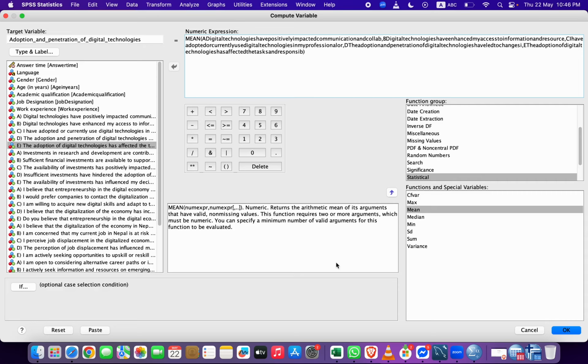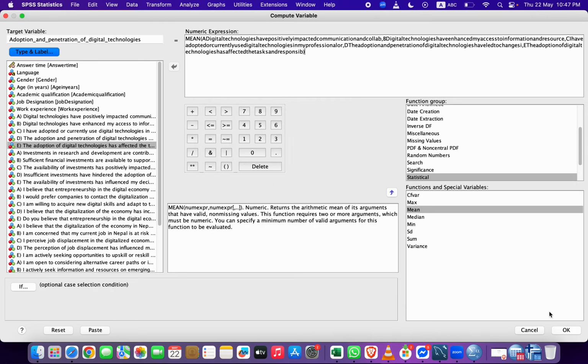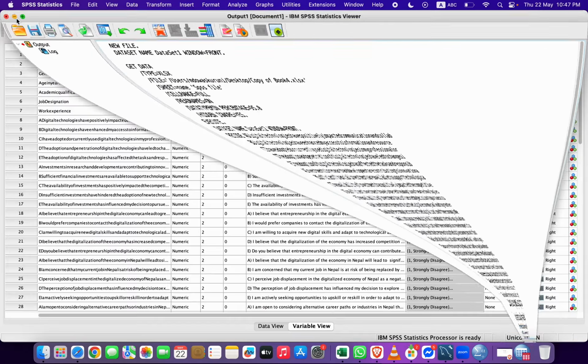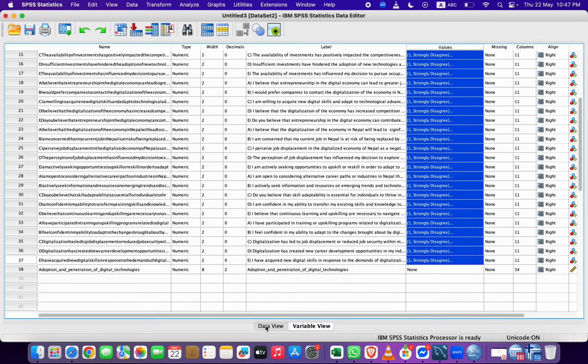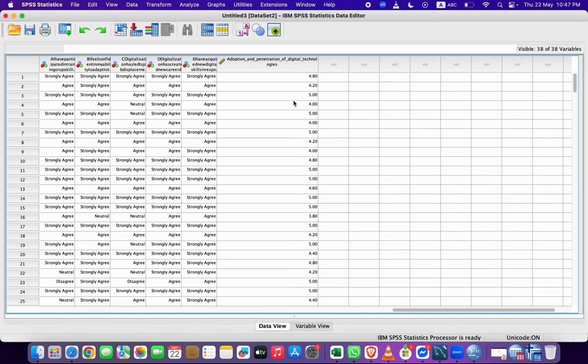Then I can set the labels also. Okay, now you can see the new variable is already added here. This is the mean value for this variable and for each of the respondents.